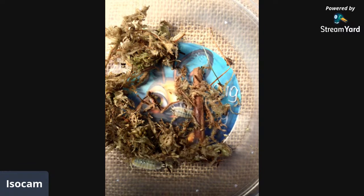The Porcellio ornatus Nord that I got from you recently have a nice clutch of babies in there now. Oh, that's so great. The babies are so funny because they're like little shrinky dinks.